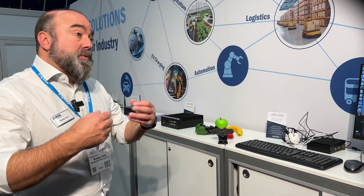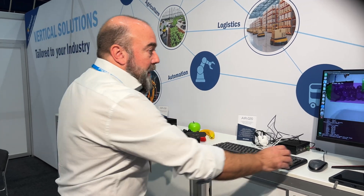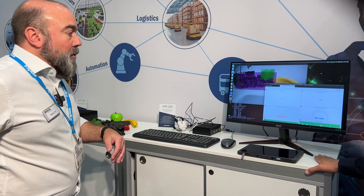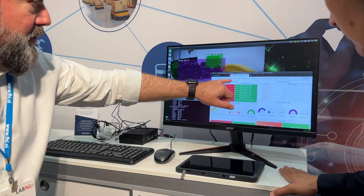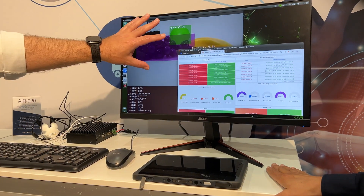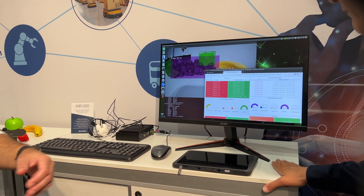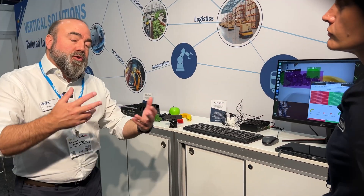If you then wanted to deliver that data back somewhere else, you would have to build your own solution to do that. Well, what we've done at Advantech is we've actually built that into the solution as well. So we're not only taking that data — it will take a few moments just to deliver through — but actually what we're running here is a dashboard and this dashboard is actually connected into Azure, as you can see here in the URL.